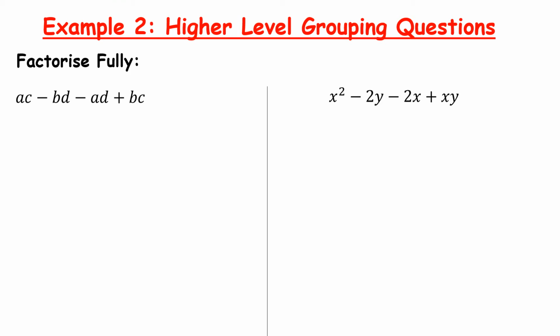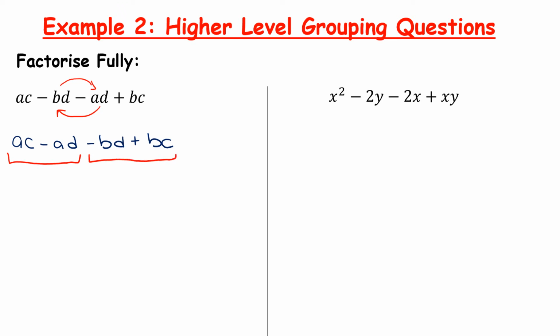So what I'm going to do is I'm going to swap these 2 terms. So I have AC minus AD minus BD plus BC. So now that there is something in common. There is a few different ways you can rearrange them. All ways should end up with the same answer. In my first group, A is common, leaving us with the C minus D. Now, this will link to when we work with the guide number method, but I will always take the sign of my third term and just check to make sure it's okay.